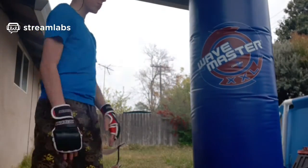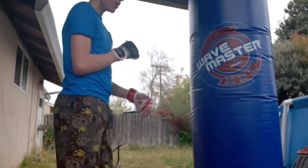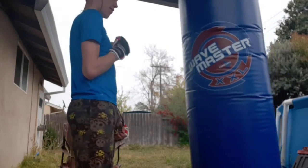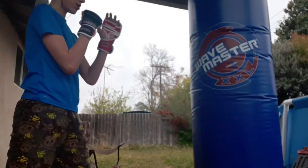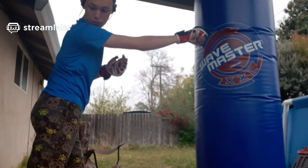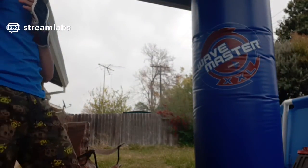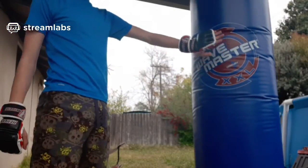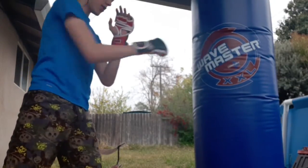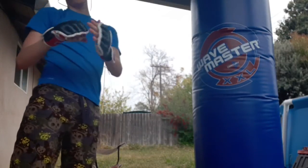For a basic punch, people think, if you look at this, it's not as powerful as if I go like that. If I twist my hips, if I rotate my hips and my foot a little bit, just ever so slightly, you get that. How can I make this example by myself? If I'm aiming for this E in Wavemaster, I can hit it going straight, just leaning forward a bit. Now if I twist my hips, the E is where the knuckle of my thumb is, rather than being where I strike.